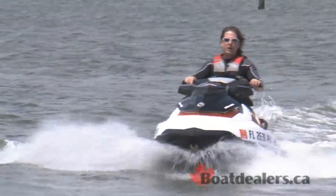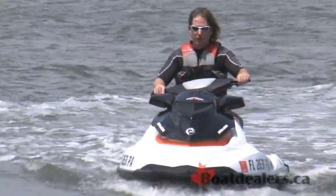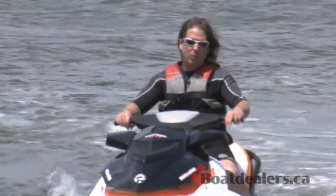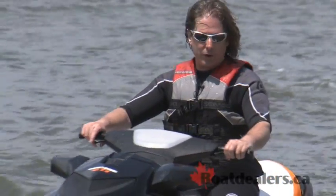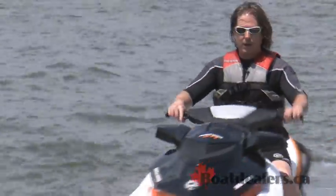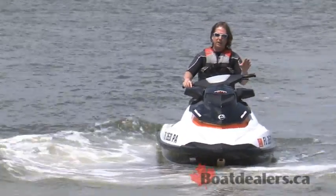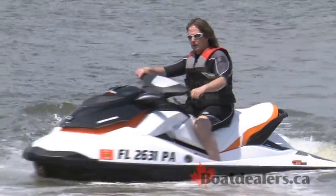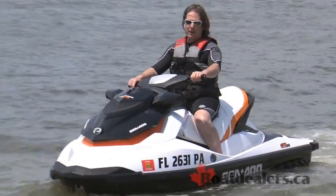And just to show you how easy this is and how well designed, and it's also extremely intuitive. As soon as I start to let the throttle off here and I start to engage what would be considered either the brake when you're running along at full speed, it now puts the boat into reverse mode just by pulling that back there with that hand. And look at the control I have. I'm going to let that go and it instantly goes into neutral mode until I give it a little bit of throttle. So I just grab that lever here on the left. I'm now back in reverse mode.